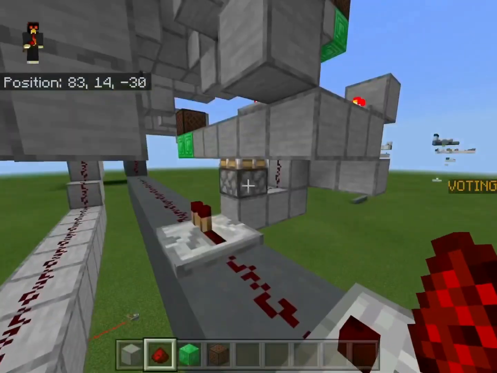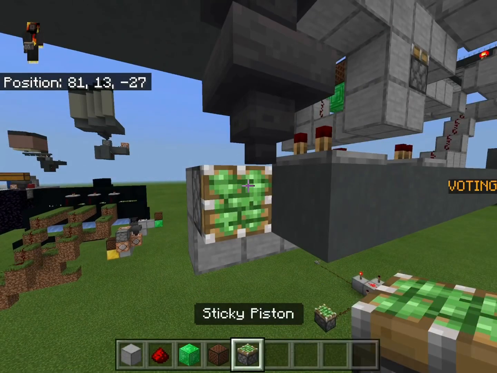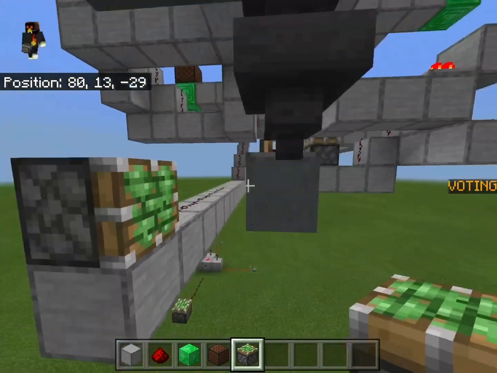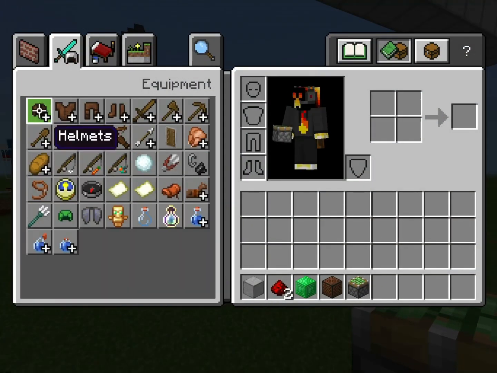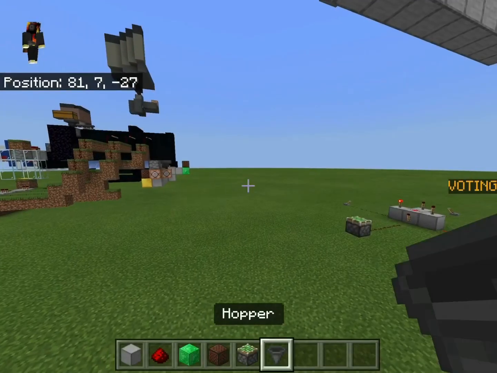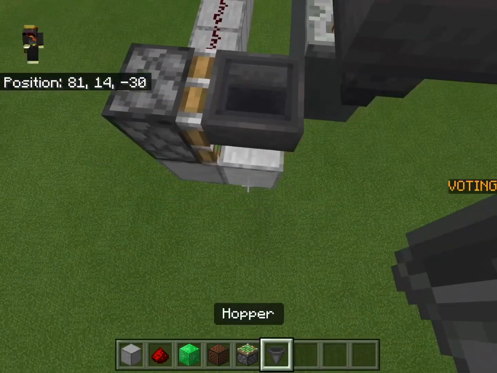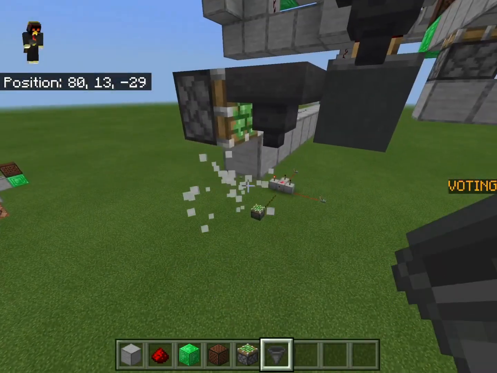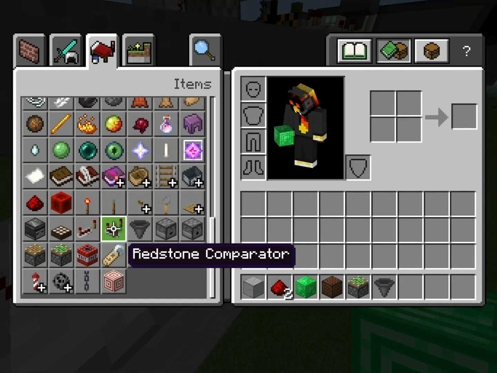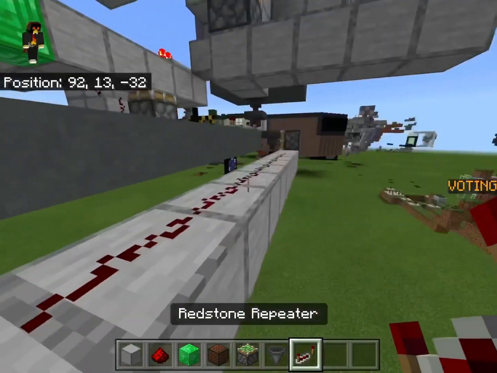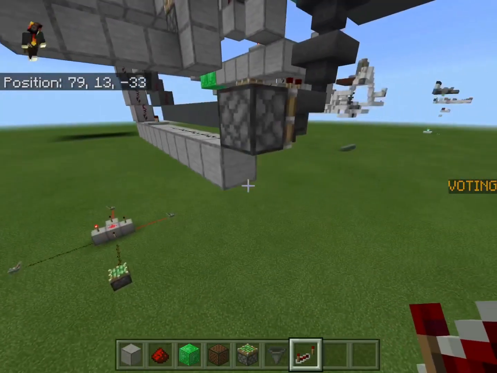And over here we are going to have a piston facing into the dropper, or facing one block away from underneath this hopper, and in that piston we are going to have a hopper, and we're going to make sure that this hopper is facing downwards like that. And now we are going to simply get a repeater as well. We need that. So repeater, and we'll have it right here, I think, because that's going to be more than 15 blocks, so it's going to need a repeater.